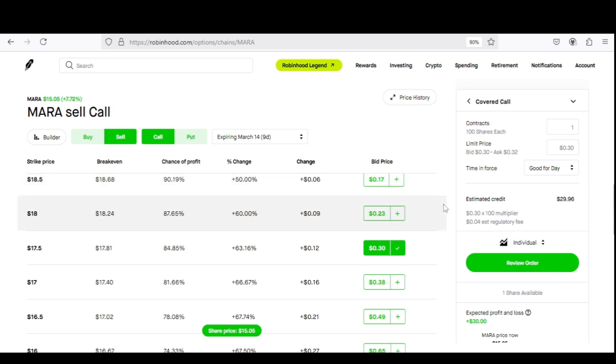It would not be advisable for you to do a cash secured put on a stock that was just recently trading at $14 and you're going to do a cash secured put at $18. It does not make sense. So with the wheel option strategy, always make sure you choose a stock that's pretty stable, that stays within a certain range. If the stock were to spike up higher than you're comfortable with, then you do not need to do the cash secured put. Get into another stock and you can do a cash secured put on that stock as well, while you wait for your previous stock, Mara in this case, for the share price to retract a little.